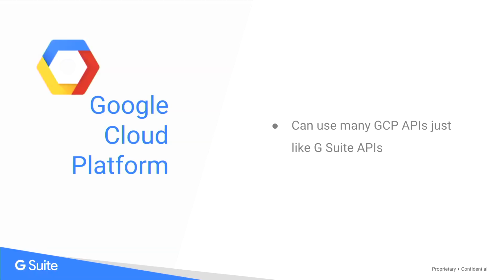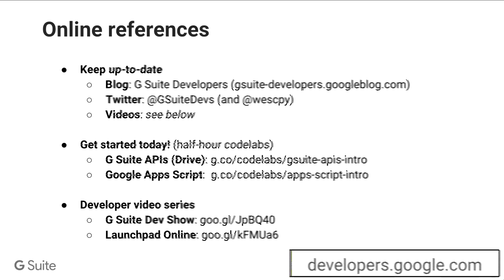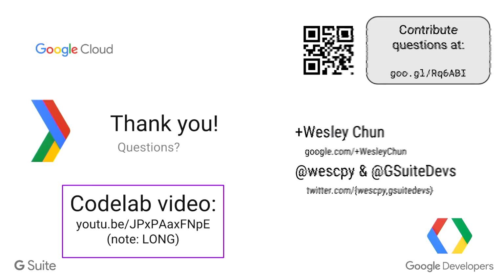And if you use the Google Cloud Platform, you can use their APIs just like our APIs. And just to wrap it up, to get more information, if you want to get started on building with our APIs, just go to those code labs. They're a short half-hour long, and you can do line by line some of the examples we had. The Drive API one, with the first 100 files, as well as the Google AppScript one with the address and Maps and Gmail. Okay, and then take a look at the videos. And that's all I had.